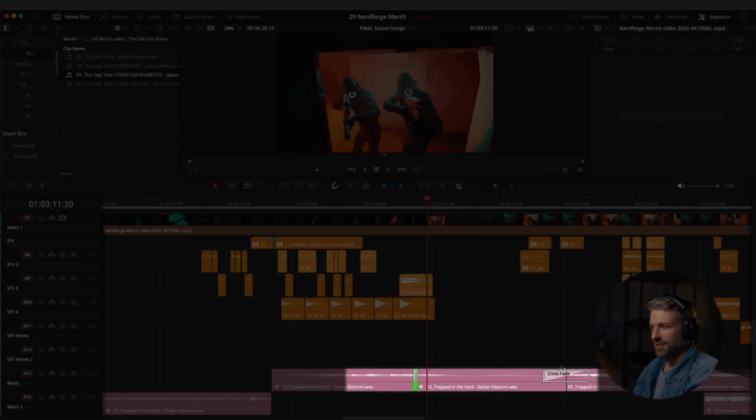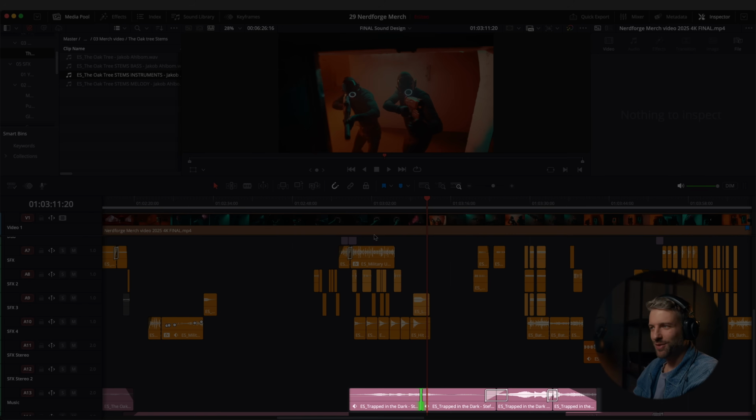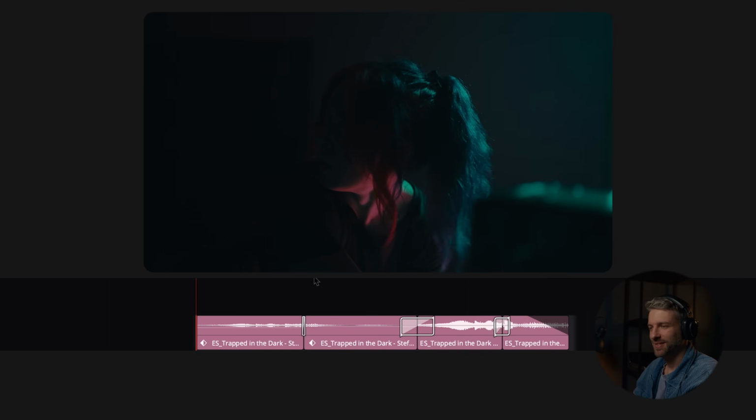And then we get back to the ambient, drone, mysterious music again. So here you can see I cut the song into 4 parts to be able to fit what's happening in these scenes. So let's see how it sounds.